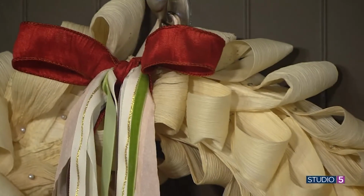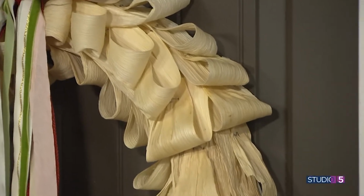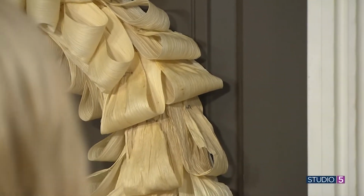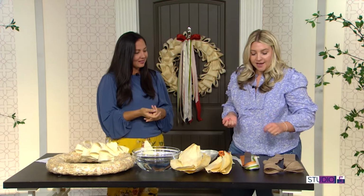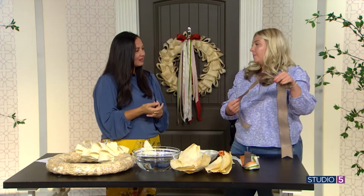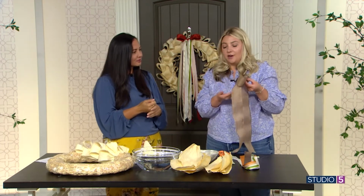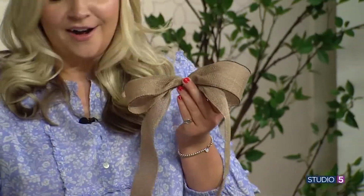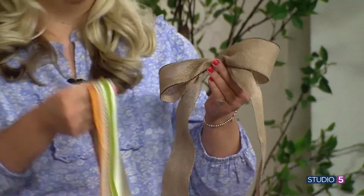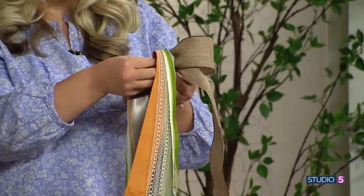Yeah. Let's talk about how you dressed it up with the ribbon. Okay, so there are lots of places you can get a ribbon bundle. There's lots of local places in Utah that sell beautiful ones. I was trying to make it as cost effective as possible, so I just grabbed what I had around. But I love to start with a wired ribbon base. I love the look of a bow rather than just a knot, but you can knot it if you want. So I just made a little bow, wrapped some craft wire, and then you can just take a bundle. I think 6 to 7 ribbons is great, and then you're just gonna wire it straight on there.